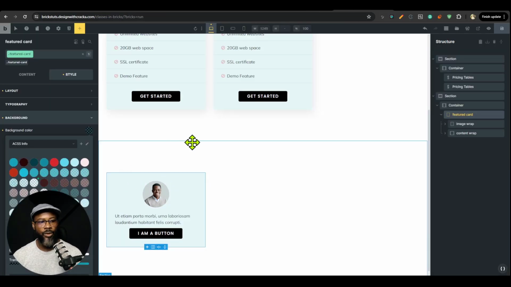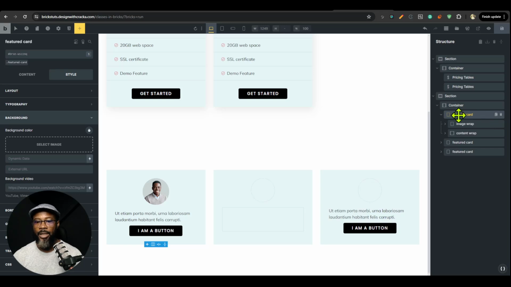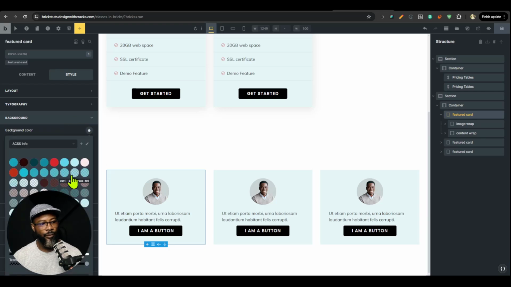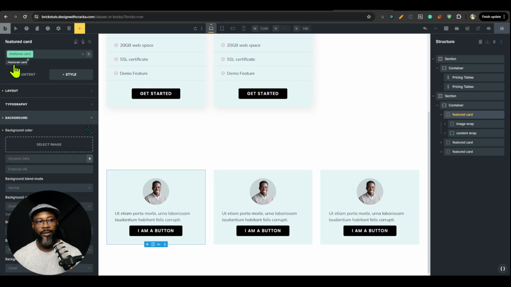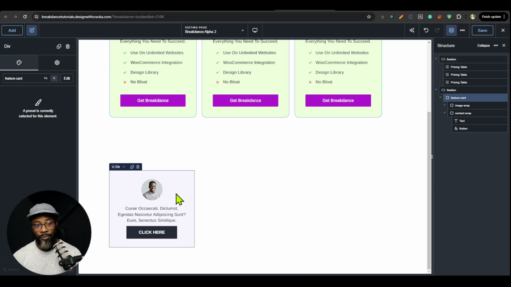So in Bricks, to style it, you have to remember, so we're going to duplicate this, okay? And in Bricks, you have to remember, if you go in here and change the background, only one changes. So you have to remember to select the class. If you don't remember to select the class, you could start applying styling just to see that, oh, everything I did was on the ID, and then you have to go back to delete it. Now in Breakdance, there is no opportunity to make any mistake with the preset system.